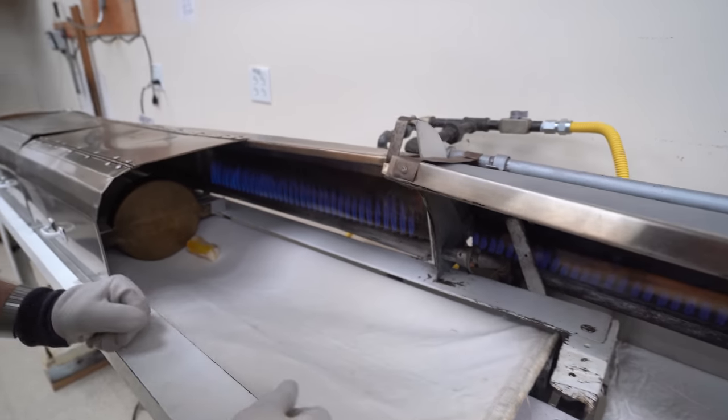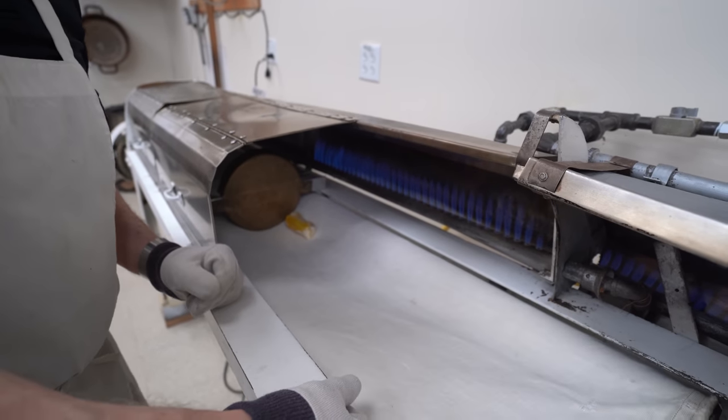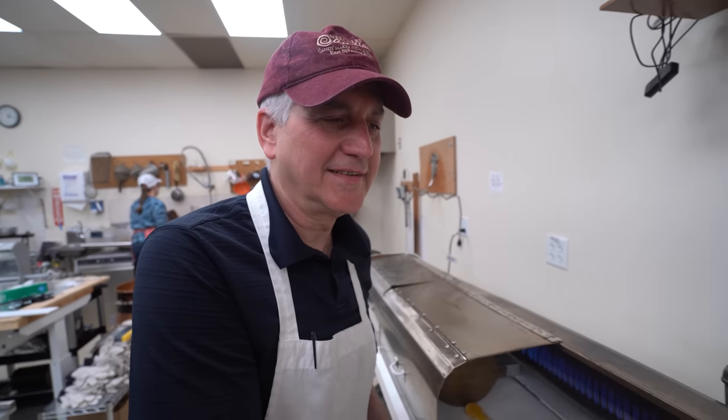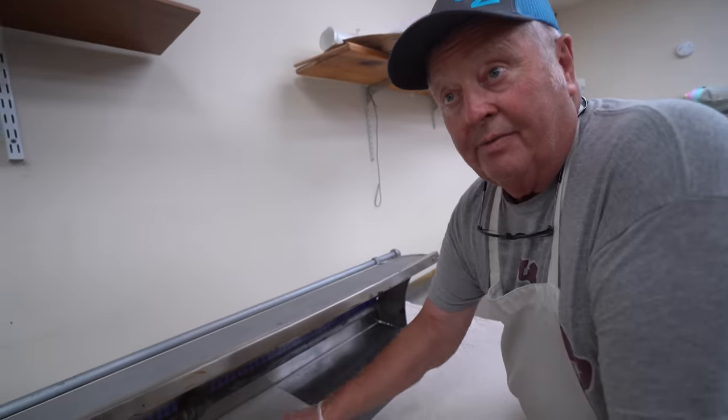I'm leaving it in there to see this last piece with the ribbon candy, see how that goes through. So before, you guys didn't used to be able to reuse those. No, once it got hard, that was it. That was the end of it. Didn't get hot enough, whereas this can definitely happen. You never have a batch that you throw away with this.